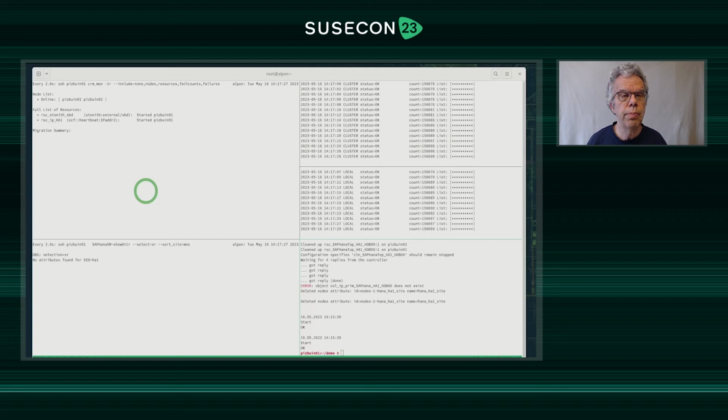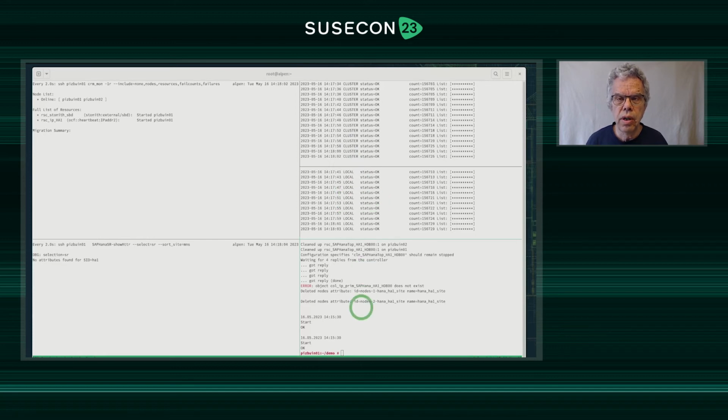So welcome to our lab. We have here a tmux session where we have a crm_mon output, two nodes, only simple resources like SBD and the IP address already configured, no HANA resources. You see with the show HANA attributes tool that we have no attributes currently in the cluster. So it's completely plain. We have a client connected to a cluster IP address, which is in status OK, and a local client on the current primary, which is in status OK.